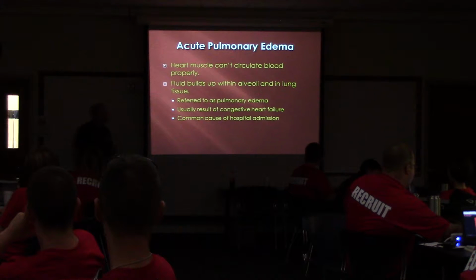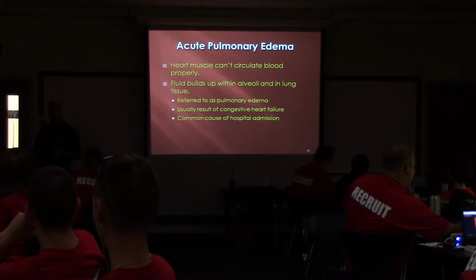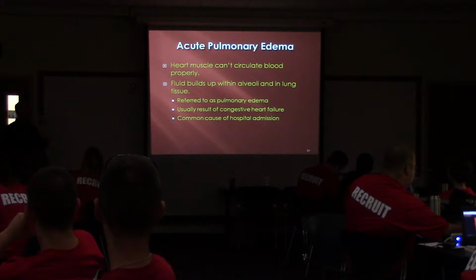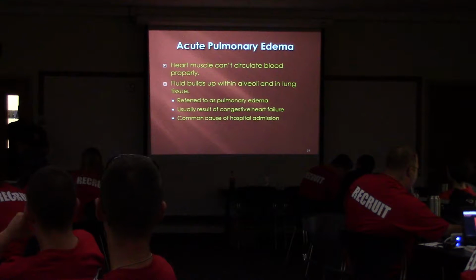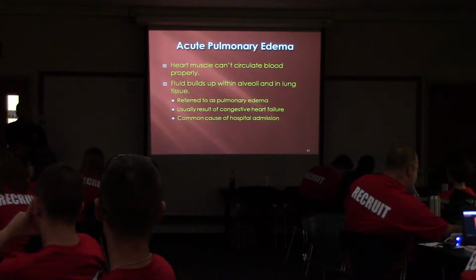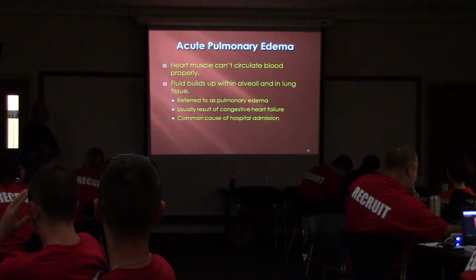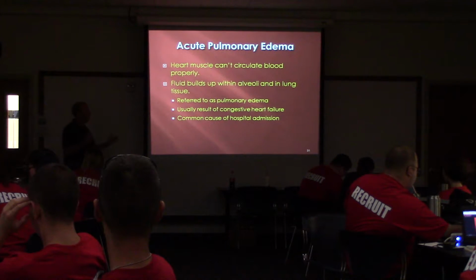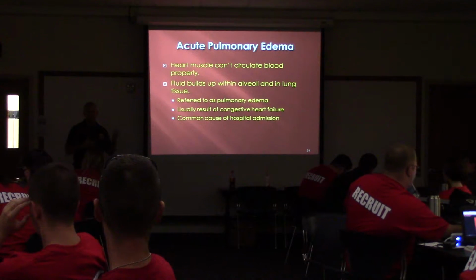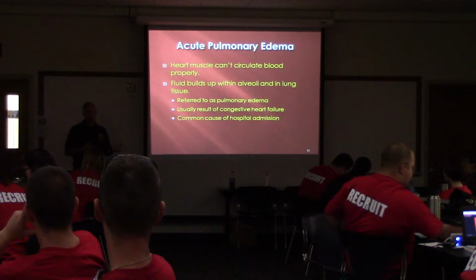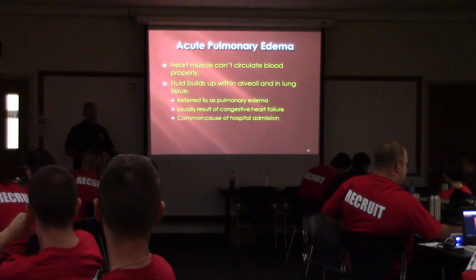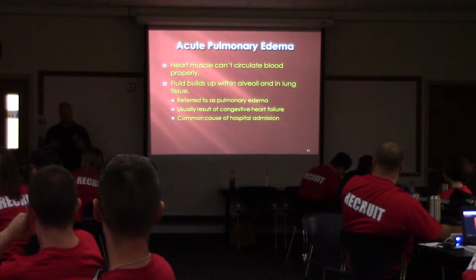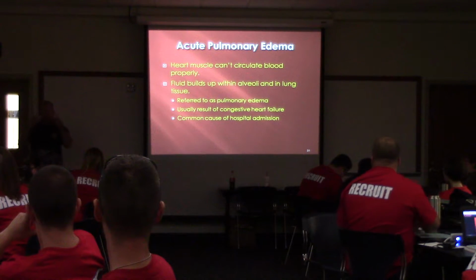Now, pulmonary edema is the first adult disorder we'll talk about. What is edema? Okay, it's fluid. It's fluid that's in your lungs because it's pulmonary. The thing about it is that the blood is being occluded by this fluid inside the lung tissue, and the heart can't pump that fluid out of the lungs. Once it's in the lungs, the only way for that fluid to come out is this way, right here.